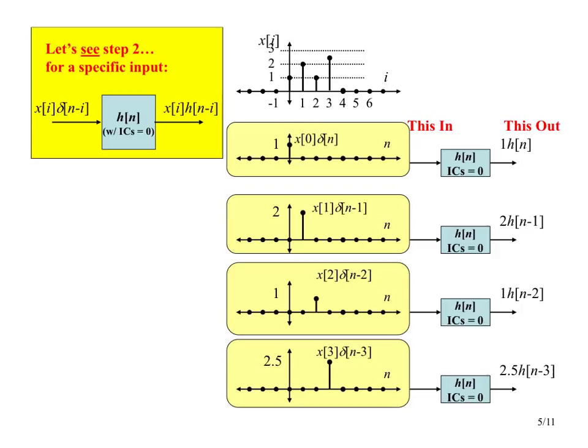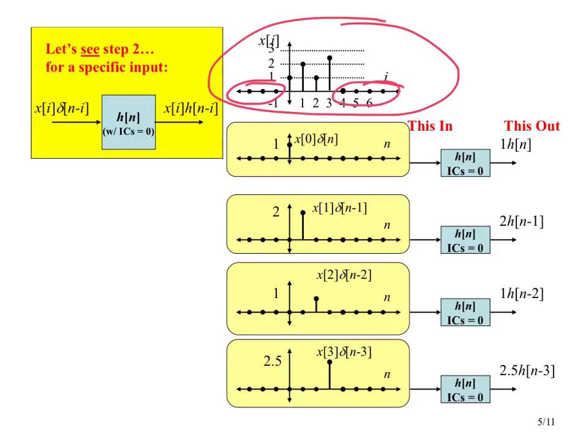Okay, so to illustrate step number 2, just to make sure that you have a concrete idea of what that's saying, let's take a look at this scenario here where we have a simple 4-sample signal. Now we don't have to deal with any of the zeros before or after, since those will just create 0 outputs. But if we apply this step for i equal to 0, what it's telling us to do is go grab that number 1, multiply that number times delta of n, so we get a 1 times delta of n, which is just delta of n.